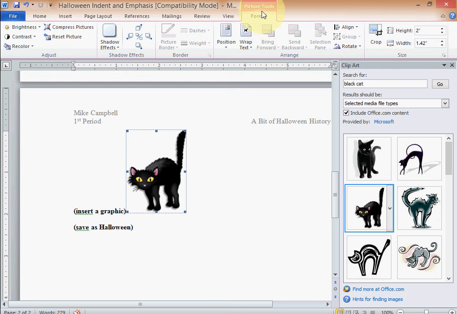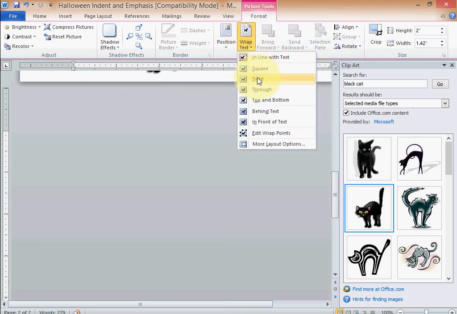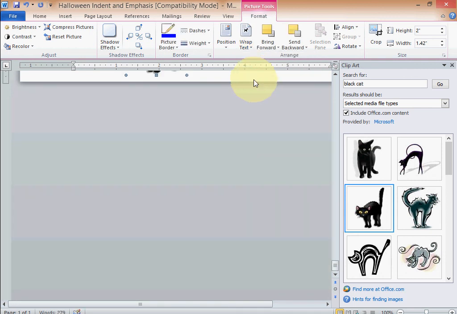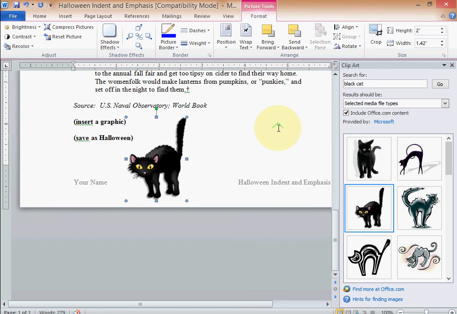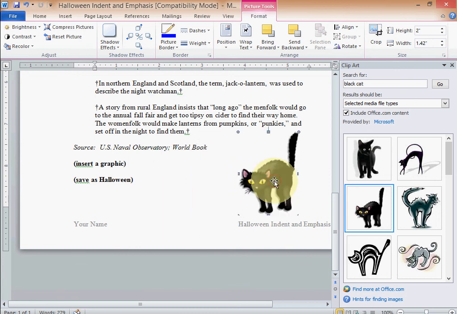So, Picture Tools, Format, Wrap Text, and then I can decide how I want that. And look at that. I did Tight, and it got rid of that second page. Put it up here. Now, if I click on this, I can move it over here, and it doesn't mess with anything.